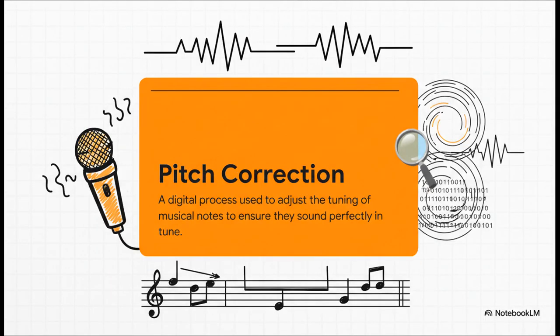I'm sure you've heard of this next one, pitch correction. You might know it by its famous brand name, Auto-Tune. This tool can listen to a singer's voice and digitally fix any notes that are a little bit flat or sharp. Now, it can be used just to clean things up so you don't even notice it, or it can be cranked to the max to get that iconic robotic vocal sound you hear all over pop and hip-hop.